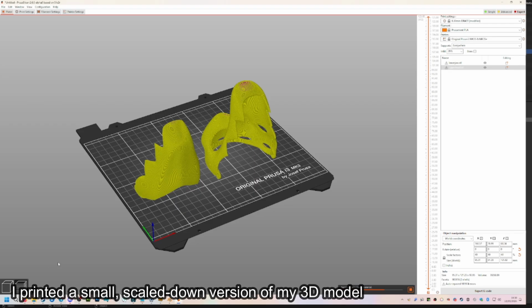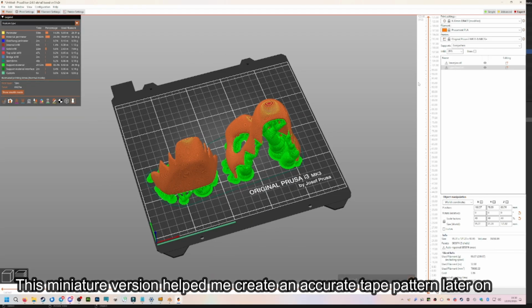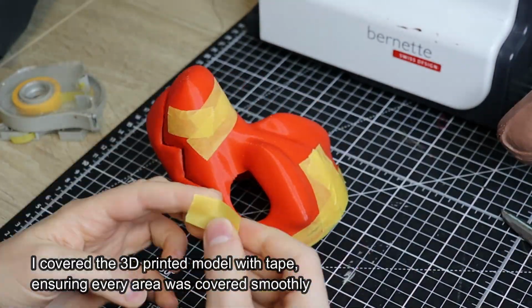I printed a small, scaled-down version of my 3D model. This miniature version helped me create an accurate tape pattern later on. I covered the 3D printed model with tape, ensuring every area was covered smoothly.